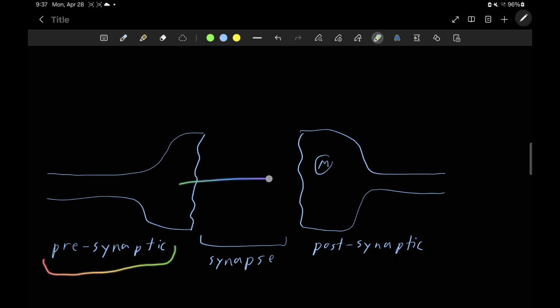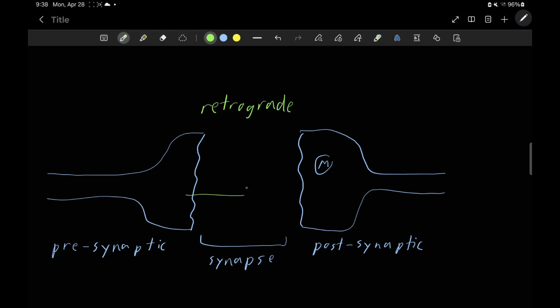One quick thing to note is that it doesn't always have to go from your presynaptic neuron to your postsynaptic neuron. In fact, sometimes the signaling can go backwards. So your postsynaptic neuron can release a messenger molecule out into the synapse, and then this can go and act on your presynaptic neuron. And this is what's called retrograde signaling. It seems weird, but it's possible. But either if it goes from presynaptic to postsynaptic, or vice versa, the mechanism of release is pretty similar.